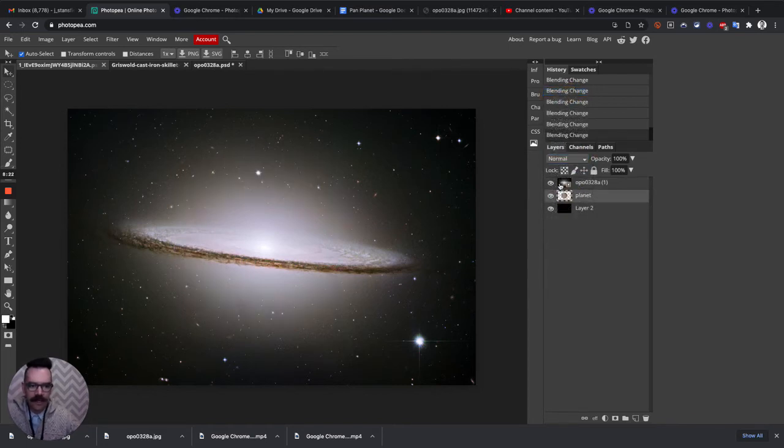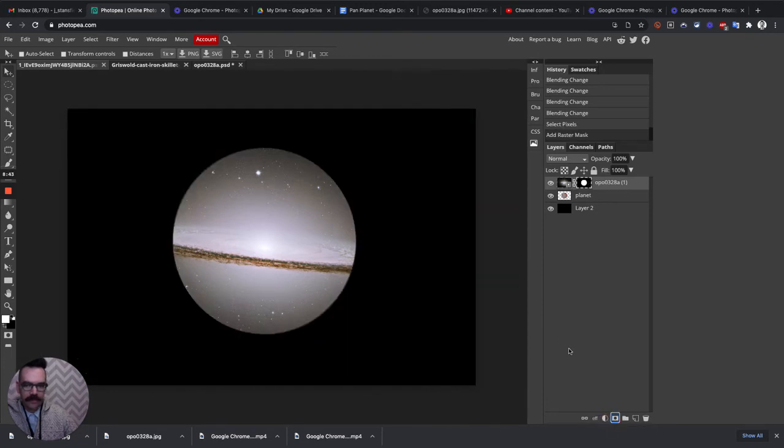So what we're going to do is create a selection from the planet. If you hold the Control key down and you click here, it's going to create that perfect circle. And what we want to do is create a layer mask using that perfect circle selection on the Hubble image, and we go down and create the layer mask by clicking this little circle within the rectangle. Right? It's created a layer mask.